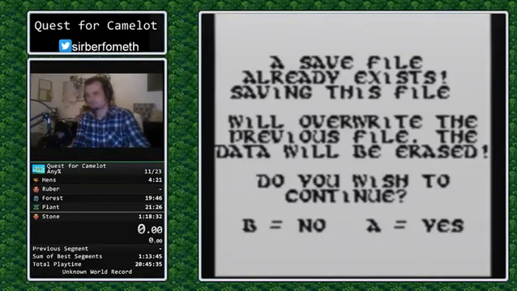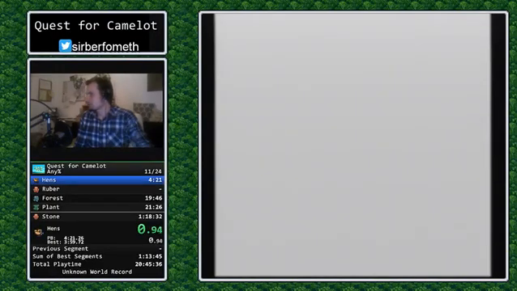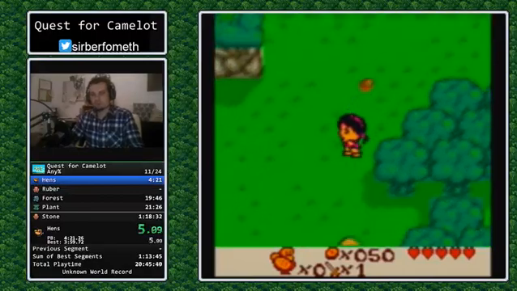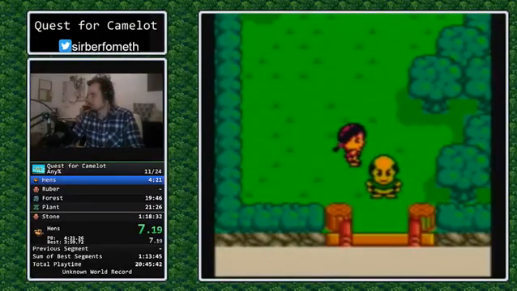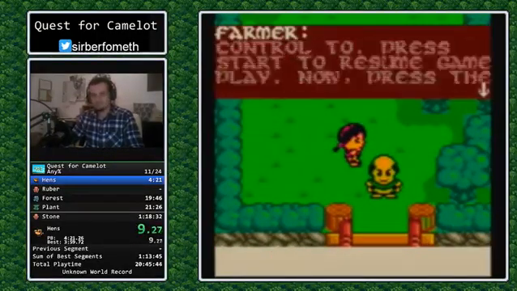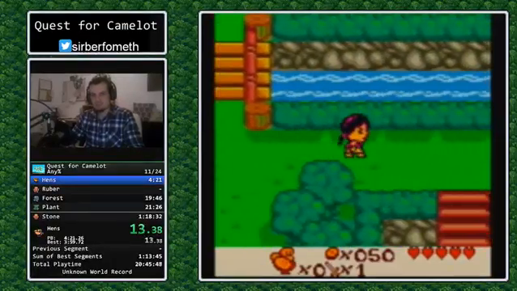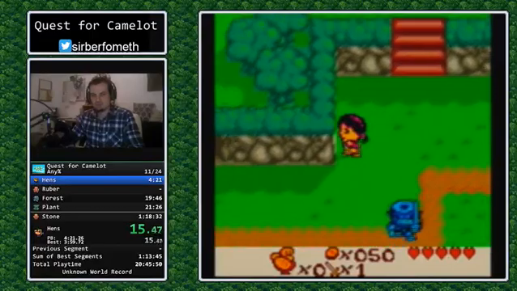Everything's fine. I think I can start. And we jump right into the game and talk to that guy real quick. Listen to what he says, and he gives us a save icon.